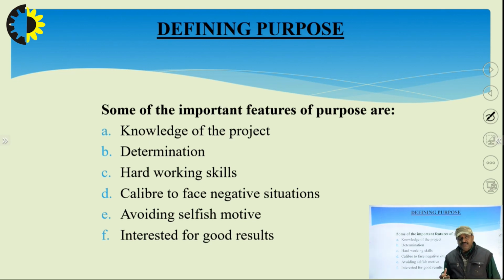situations also come, like light is coming, light is not coming, temperature is too hot or too cold, or from the audience's side some facial expression showing you that they are not interested. So, to handle those negative situations is also very necessary. Avoid selfish motive. If you have any selfish motive, please avoid that during your presentation. So, no selfish motive should be there. Be interested in good results. You should always be interested in the good results.